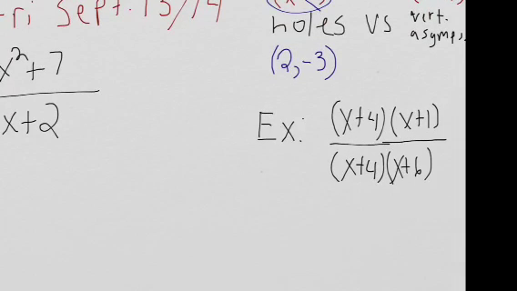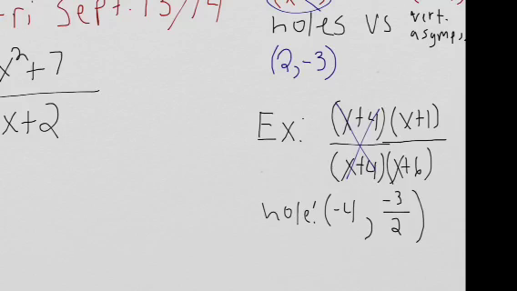So then we can go down to an example like this one, and we can say, okay, I know I have a hole at x equals negative 4. Now, what's the y value of that? Well, again, these factors are not affecting the shape of our graph, right? They're just causing the hole at negative 4. So to figure out where the hole actually is, we're just going to plug in negative 4 to our other factors. So what do we get? Negative 4 plus 1 is negative 3 in the numerator. Negative 4 plus 6 is just 2 in the denominator. So we have our hole at (negative 4, negative 3 over 2), which is (negative 4, negative 1.5). So that's where our hole is.